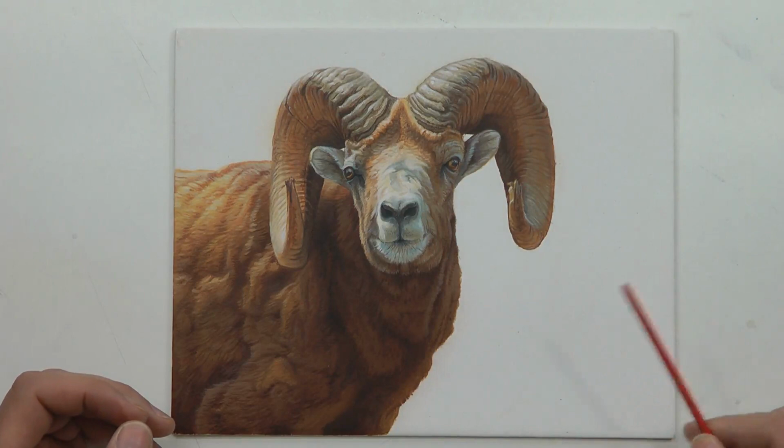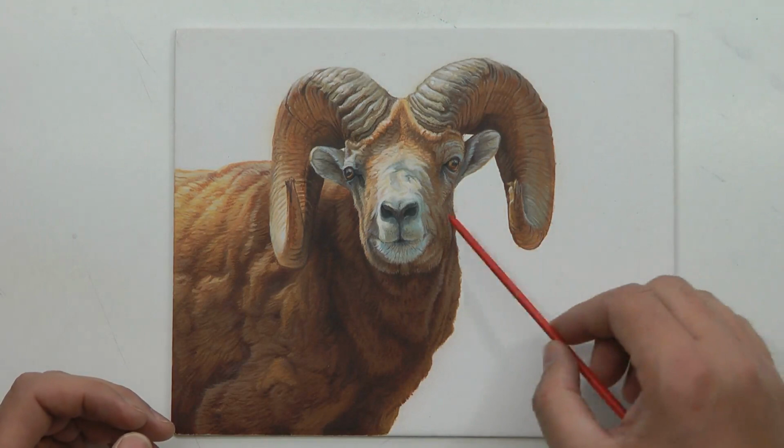So why don't I go ahead and in a nice quick time lapse, I'll show you how I actually painted in this bighorn by putting another bighorn behind him.